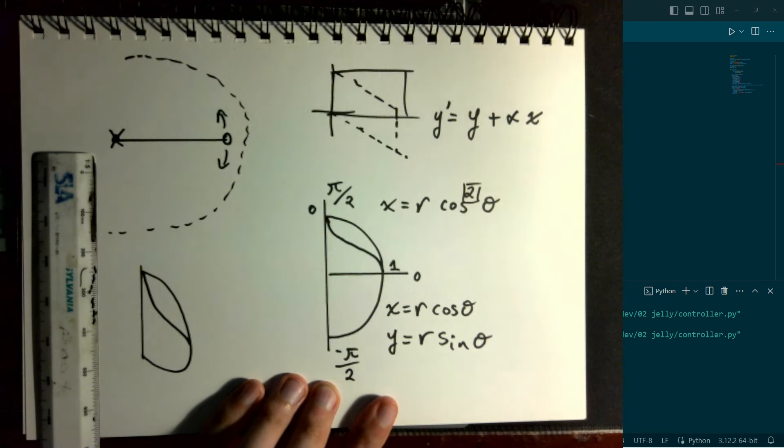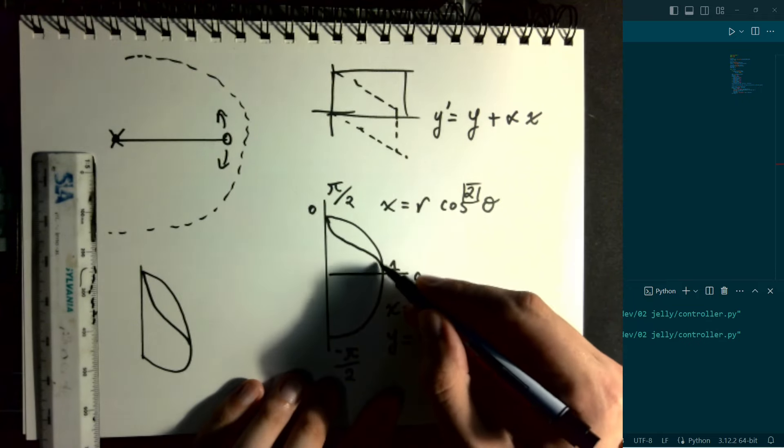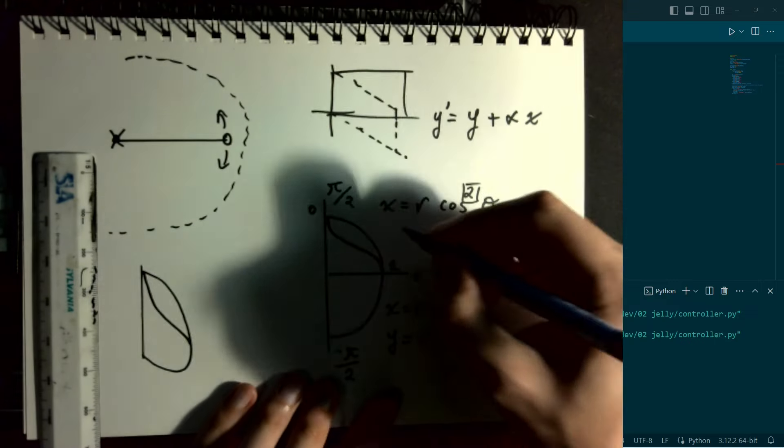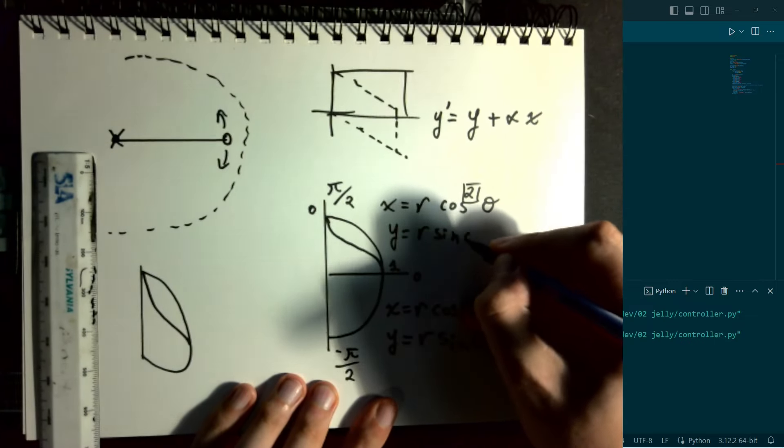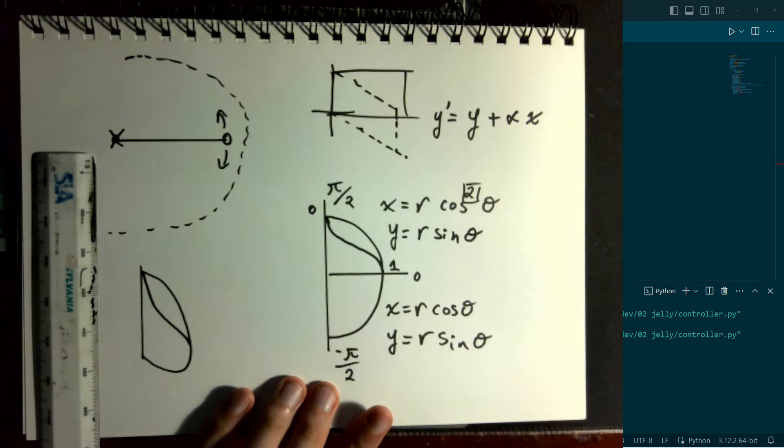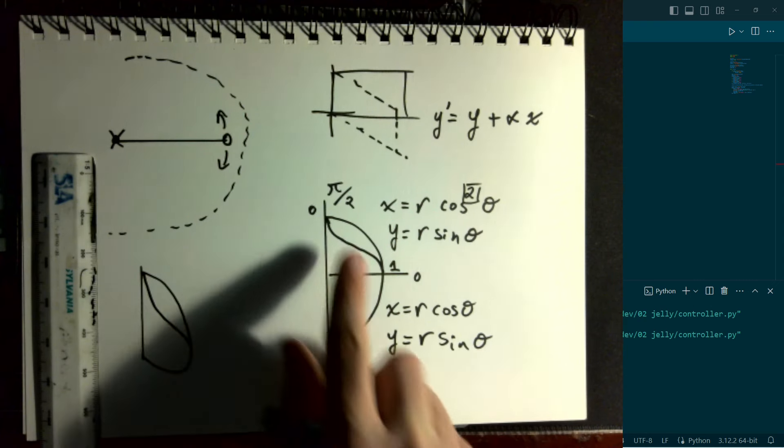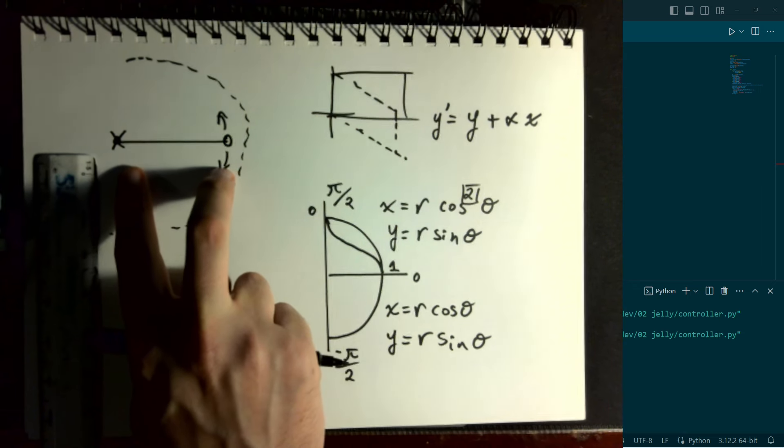If we were to take cosine squared, we're still varying from 0 to 1, but when the numbers are closer to 0 they sort of stay flatter for longer. I found that cosine cubed gave the most natural shape. If I went any higher it started to look sort of boxy. We can simply go y equals r sine theta.